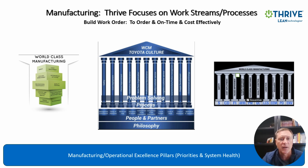And there's different philosophies out there. Obviously, Toyota has one. There's just different examples out there of pillars. Some people have 5, some of them have 10. I think the important thing is think through this, especially if you're a small and medium-sized manufacturer. What is it that really are your key components in your culture that you're forming within your manufacturing environment? So you're going to have pillars like cost maybe in there, or logistics, or safety, or people, or quality, or assets, or whatever those pillars of your manufacturing are. That's kind of your next step as a company, to define those if you haven't defined them.